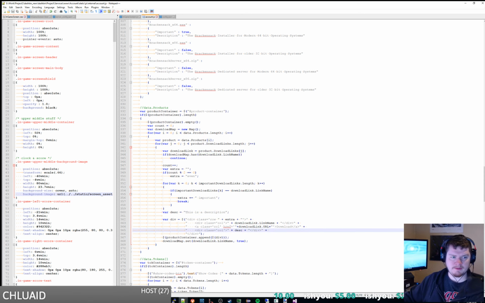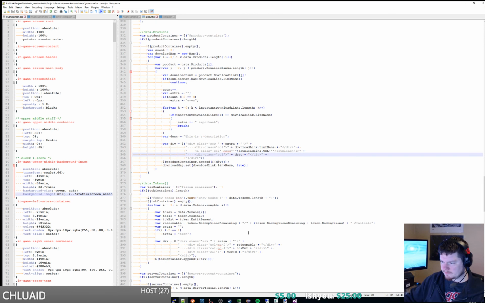So let's see how this description looks. This is a description. Looks like owned products is not wide enough on our pages.